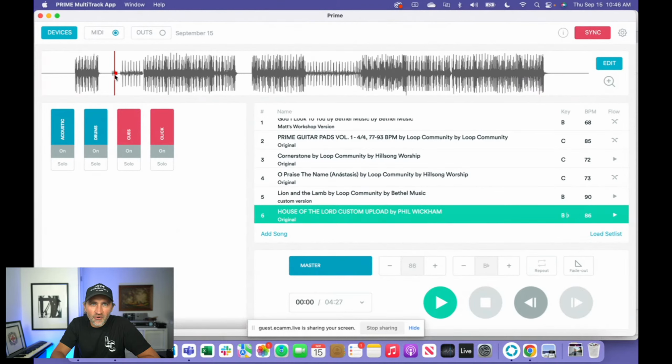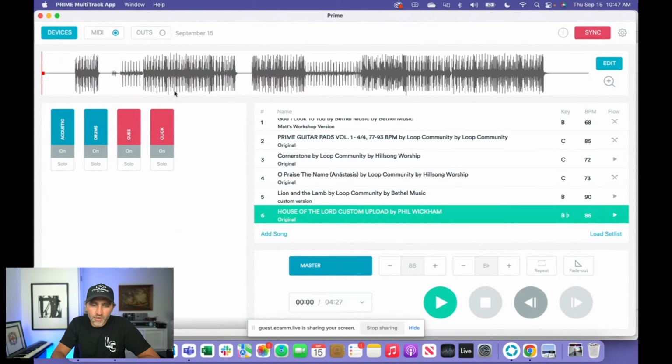Now it's only a couple tracks. Notice that there's no section markers. That's because we have to enter those. So you could, if you want, just play it without section markers. It'll still work. Not a problem. You can skip around, but it's great to have section markers because then you can see where in the song you are.